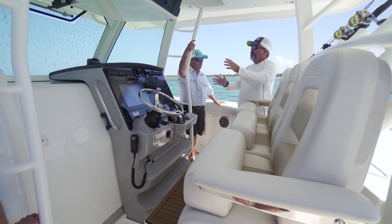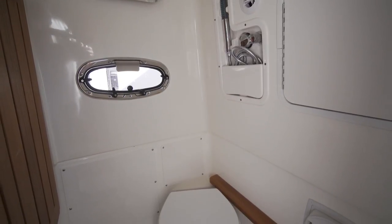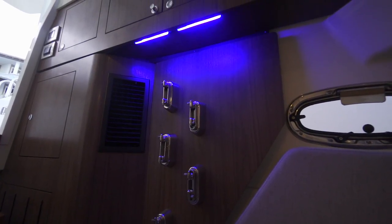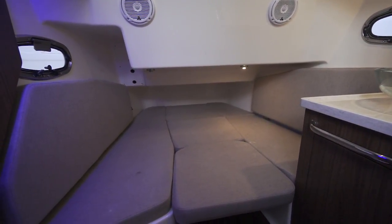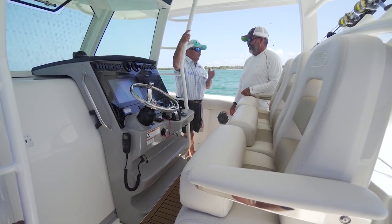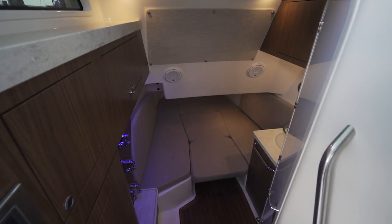The reason why this is a bridge deck and not a console is the size of this right here. There's a cabin down there with a lot going on — a stand-up enclosed head with a shower, a microwave oven, air conditioning, and a bunk where two adults can sleep. You can send the kids down there to take a nap during the middle of the day in air-conditioned comfort. I've lived in a lot of apartments that weren't as big or as plush as that cabin is.